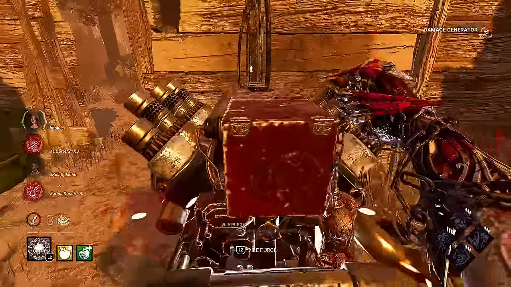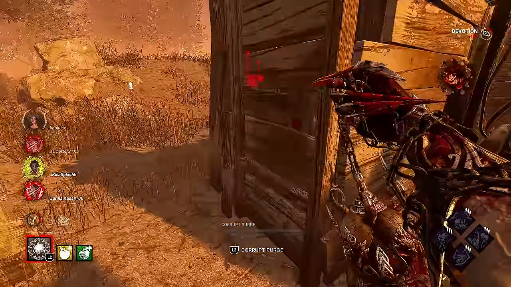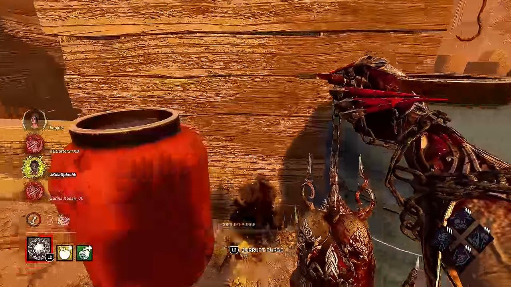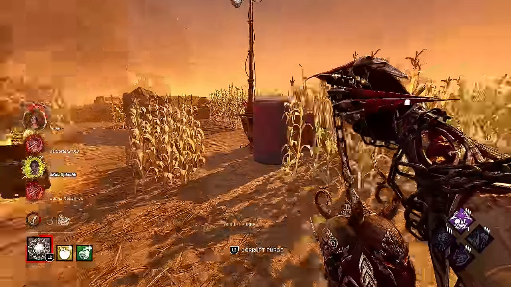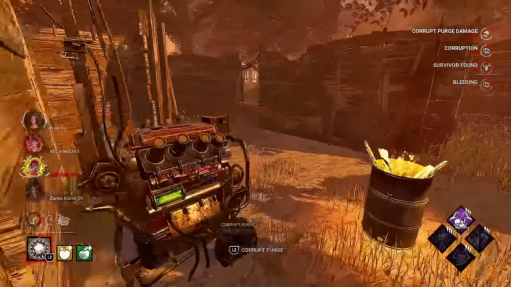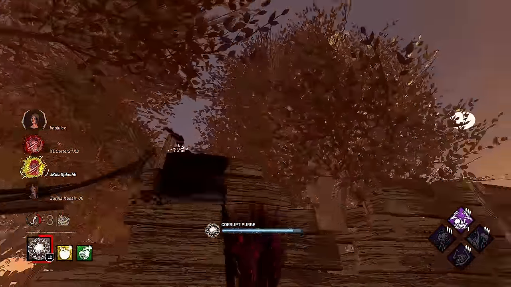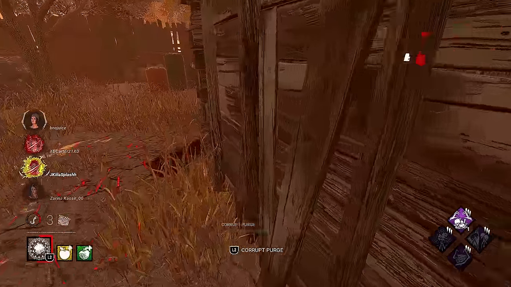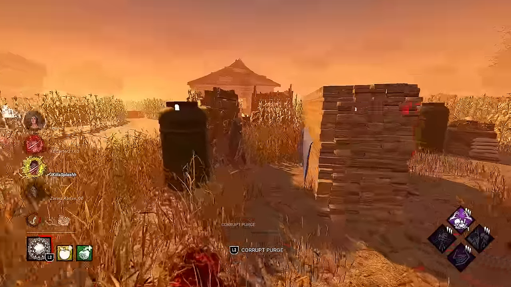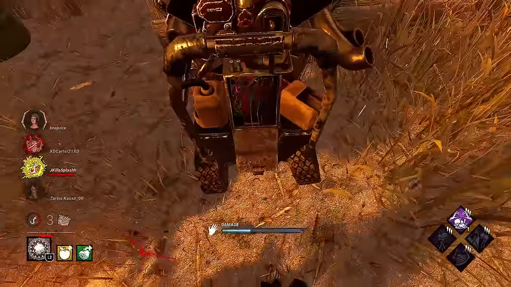Alright, there goes the totem. Get some puke on that. Let's power up. I'm gonna rekindle that totem. So we got two more slowdown perks for the match. Nice, there is Claudette. Let me try something fancy here. Alright, she's trying to leave. She got scared. Thought she would. Here we got her. Smack that.